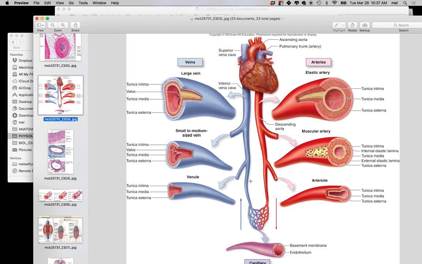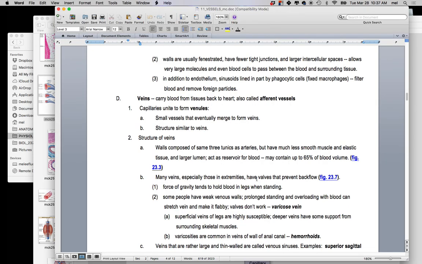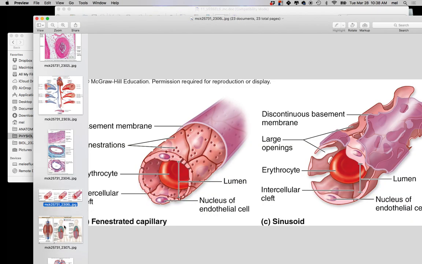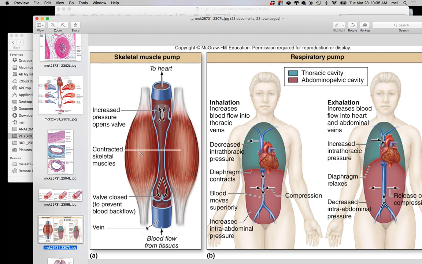So if you're dealing with that same bolus that we started in the aorta, and now we've got it in all the veins working backwards, it's way lower pressure there. And low pressure becomes problematic when you want unidirectional flow of blood and it's working against gravity, right? So we have to deal with some stuff that will help with pressure in veins. So let's talk about that stuff. So many veins, not all of them, but especially the ones in your extremities, will have valves in them. And the valves do the same thing in veins that they do in the heart. They're to promote unidirectional flow of blood. I want it to go one direction, okay?